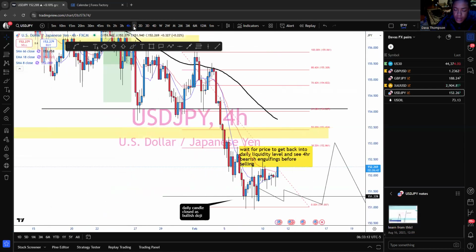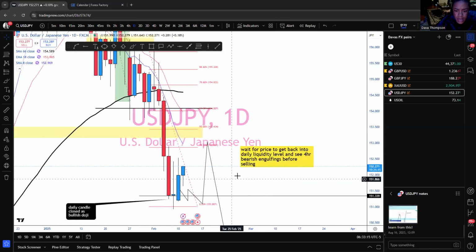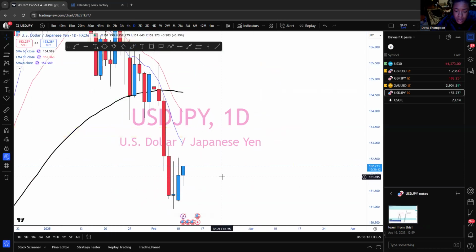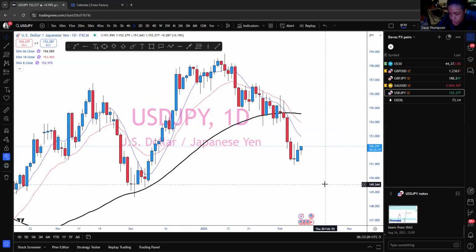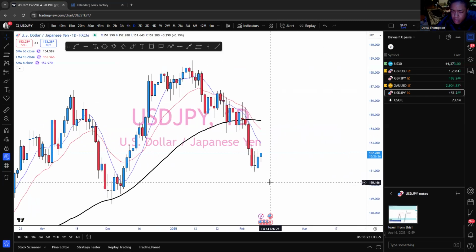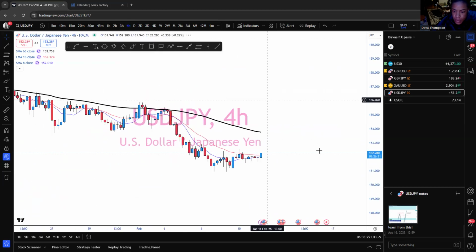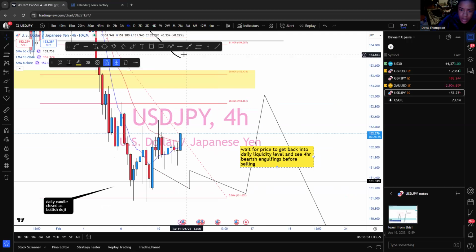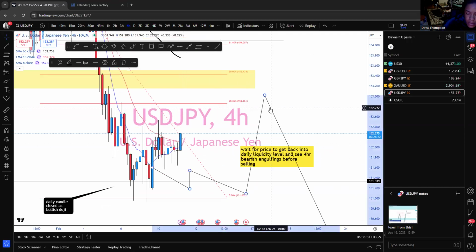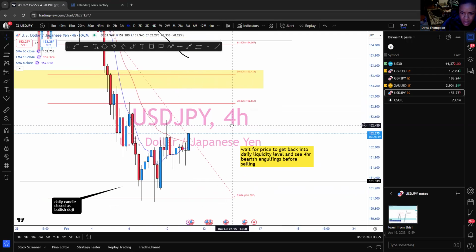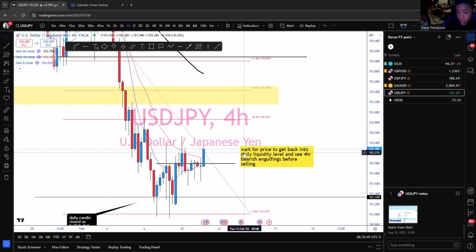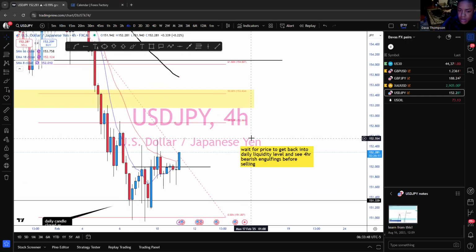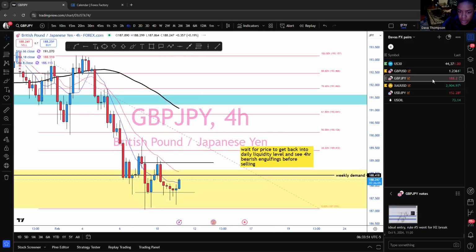And for UJ, again, this candle closed bullish on the daily time frame. Now it's no engulf or anything, but it is a very legit and solid lower low. And 4 hours actually making some solid higher lows. All right. So it looks like, because UJ is already above this level, that if I were to take a counter trend, it would make more sense to do it on UJ than on GJ.